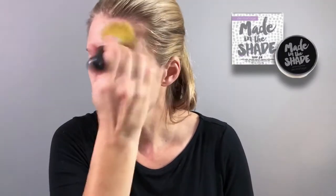Now I have everything concealed and I'm going to follow up with my foundation. I'm using our Made in the Shade mineral powder, which I like for acne-prone skin because it doesn't clog the pores — it's very lightweight and never looks cakey. I also like to use Made in the Shade as a concealer; I go in with a more concentrated brush on some of these spots just to get a little added concealment, in case I missed some the first time around.